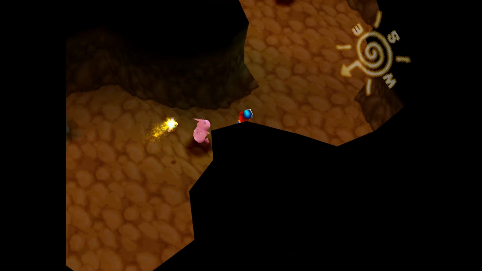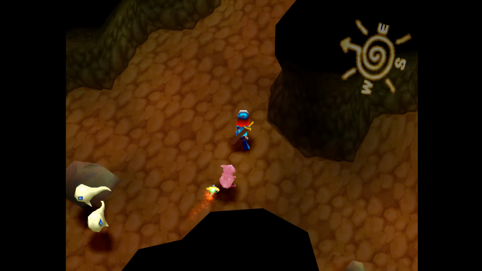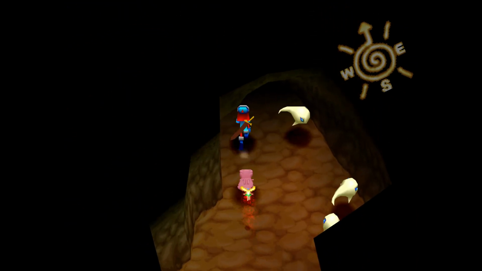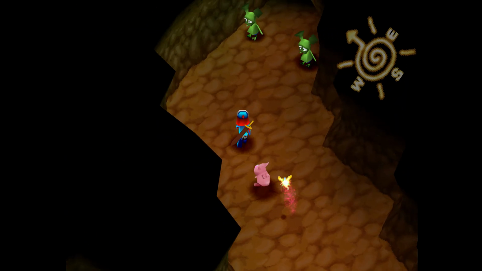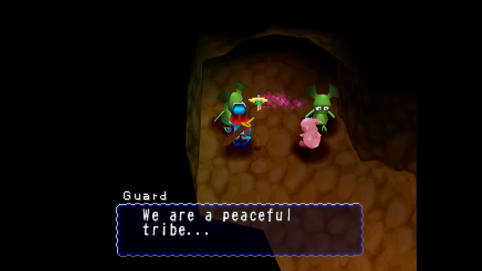All right, before we go, actually, let's go see how the cave, I forgot their name now, the little green men that live here. They're actually not too far away from this spot. If I go this way, we'll be able to run into them. Yeah, see if they have anything to say. I actually don't remember. We're a peaceful tribe. Oh, you are? Well, let's see what's going on inside.